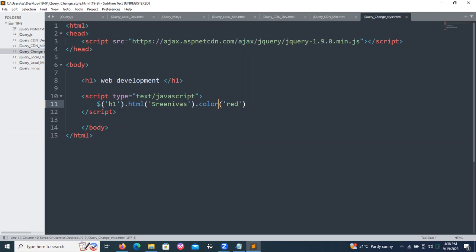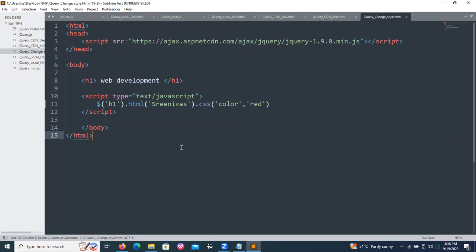No, .css is a function. Inside this, you can provide the color and one more parameter, red. See, this is the two parameter concept. Color, red. Now let me check.